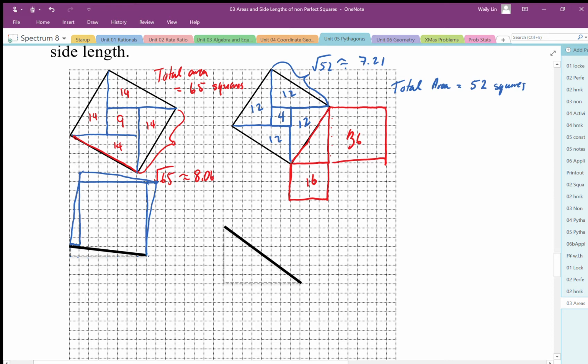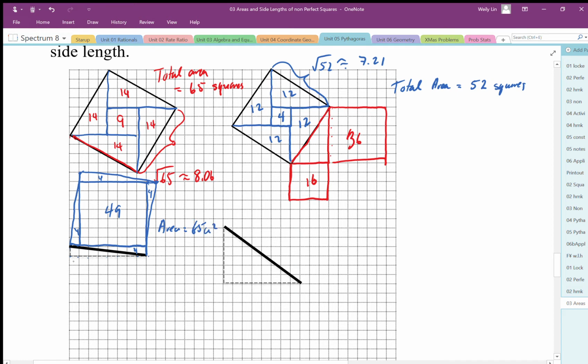Okay, these are 1 by 8 triangles. So it's 4, 4, 4, 4. And this is 49 in here. So that's 4, 4, 4, 4. So 16, 32. I get 81. Hold on here. So that's going to be 16 plus 49. That's going to be 65. So I'm going to have 65 squares here. So the area equals 65 squares.